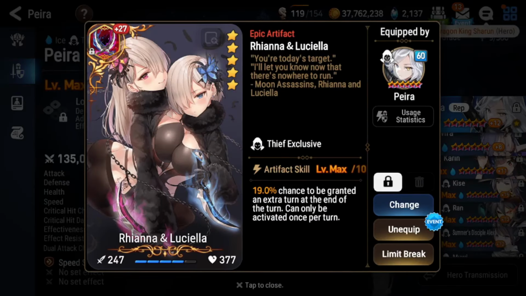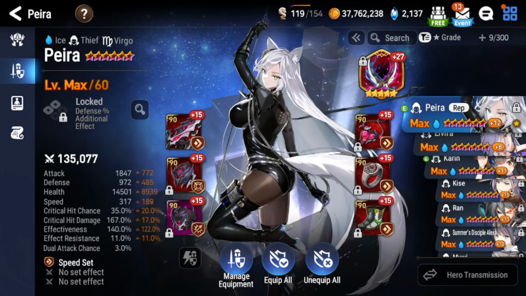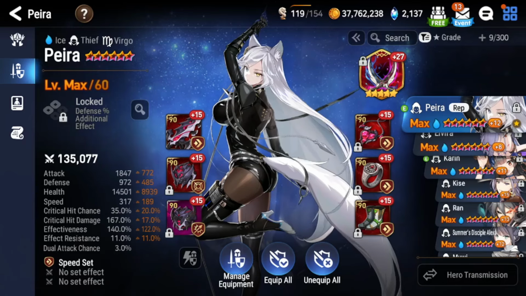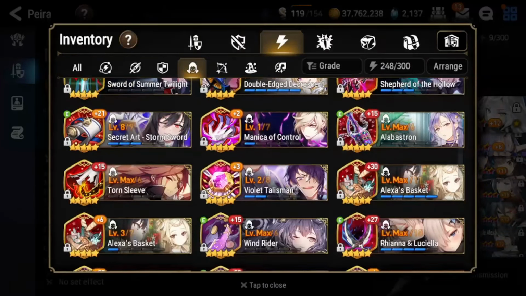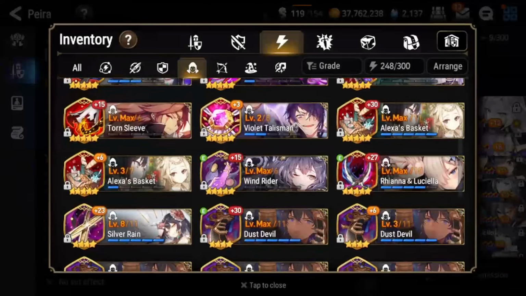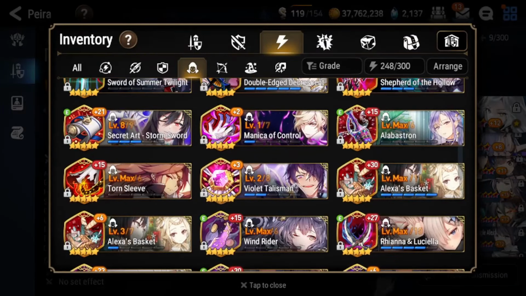Now for artifact, you definitely want to use Rihanna and Luciella, especially if you use her on defense teams, right? She's not super popular anymore, but she was pretty popular on Guild Wars defense a while back. Still pretty good there. But I think this is the best artifact overall for her. There's not really any other options besides her own, which is okay, but I really do think that Rihanna and Luciella is going to be your best bet, because it's very, very good.